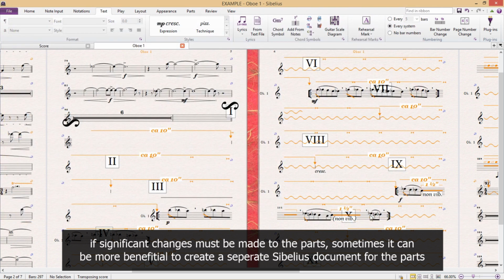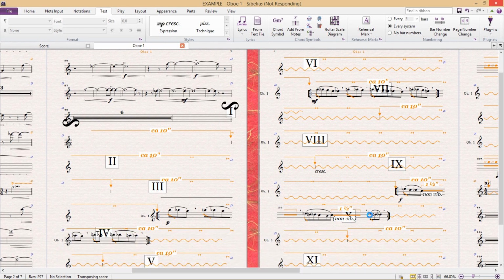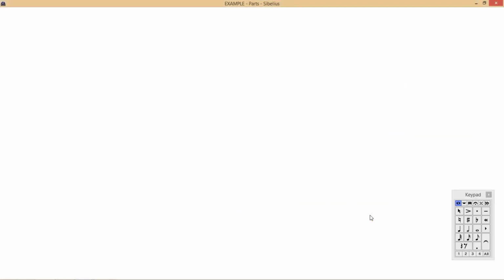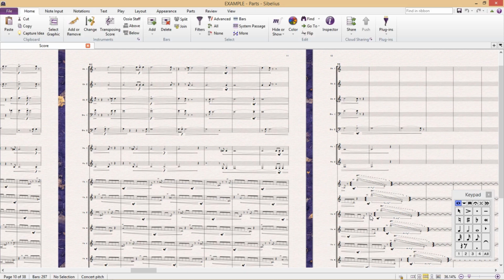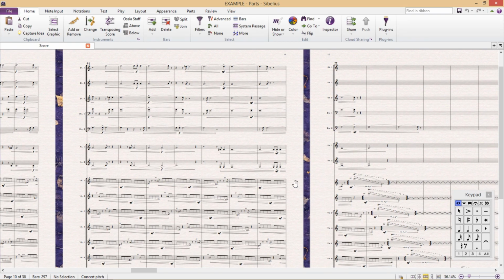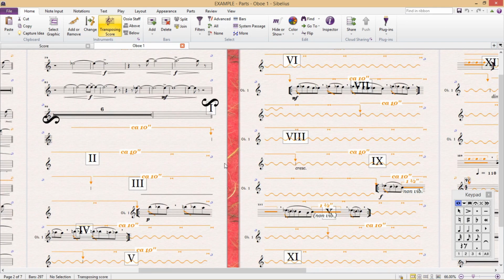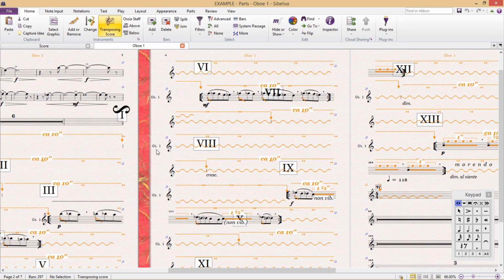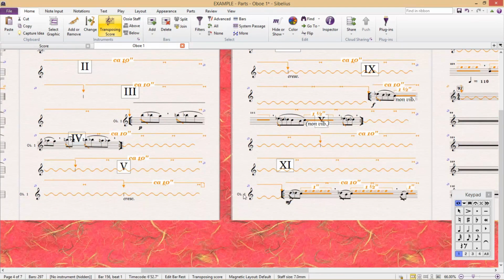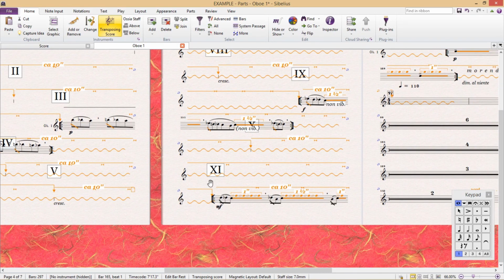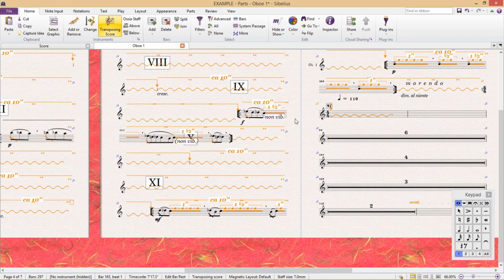After you've finished with the score, you can create a copy of that score and work on the parts in the copy. This is, of course, a bit annoying if you ever have to make any changes or corrections to your piece, because now you'll have to make the changes in two different documents. But on the upside, you'll never have to worry about ruining your score if you're doing some serious object moving and serious editing in your parts.